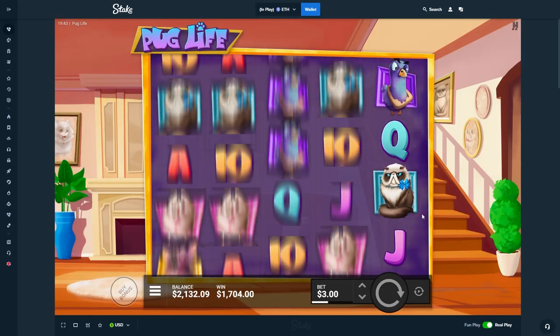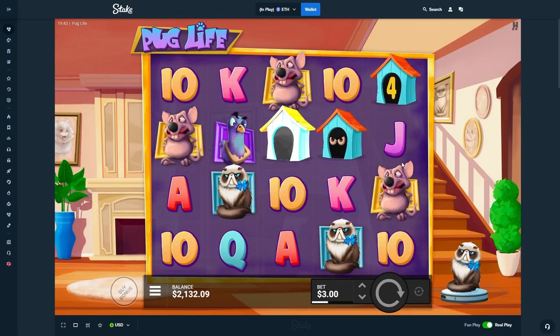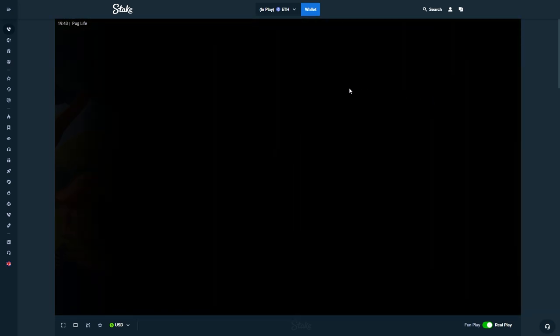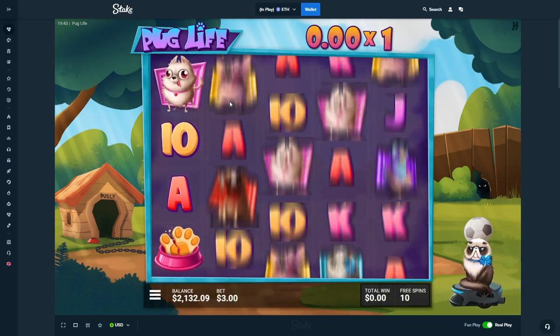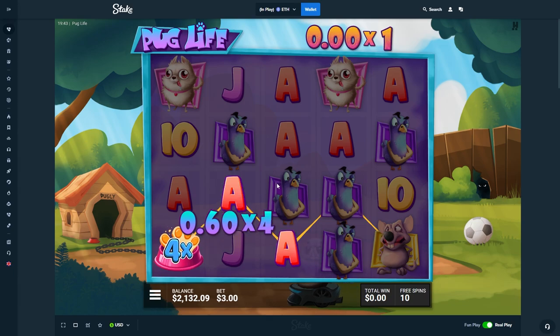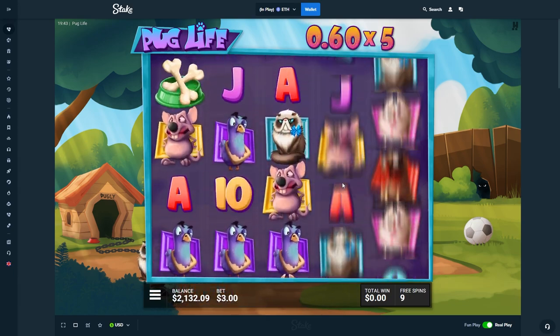Guys, this feature is nice. This is the feature I like. I don't like the dork unit type prize one, but this one's sick. I can deal with this one. Okay, that's aces. Good. Take that. Decent multi to start out with.